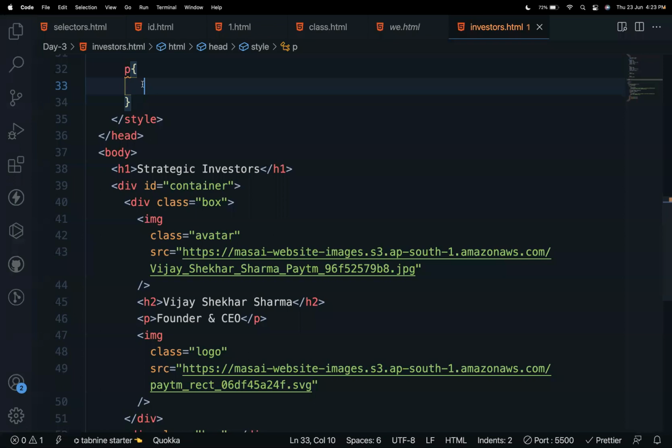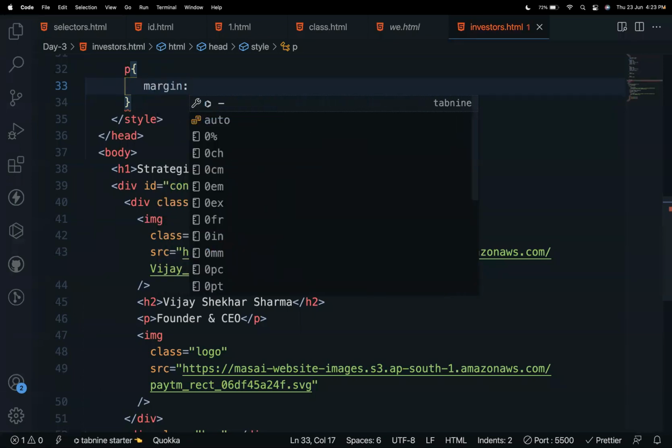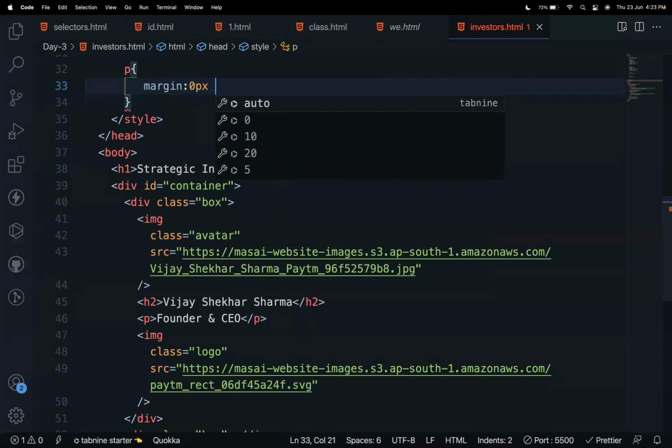So now for this P tag, what will I do? What are the four values of margin I told yesterday? What is the first value? Top. Remember the clock: start from 12 o'clock and go in the clockwise direction. So what is the value you want for top? Suppose I give 0 pixel, and let's see what is happening here.